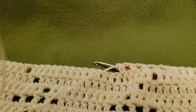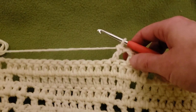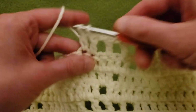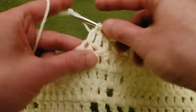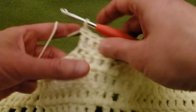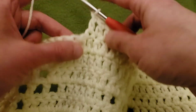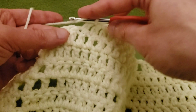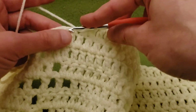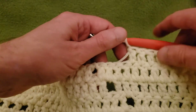Okay, so that was part of our tree there. Now we're doing the space in between the trees, so it's going to be 11. Okay, so we already have the 1, 2, 3, 4, 5, 6, 7, 8, 9, 10, and 11. Very good.